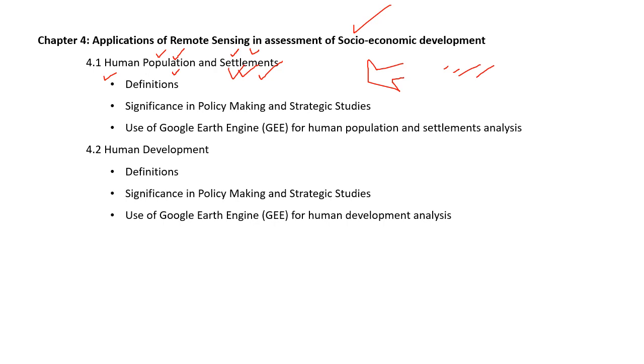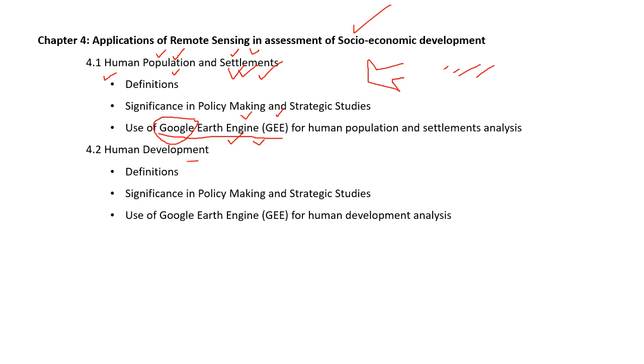Here also we use Google Earth Engine, because this is a very robust platform. Why is it robust? Because Google has acquired all the important satellite programs and images, which have been collecting data since 1972, like Landsat and many other programs. So they have a huge data storage, and you can enter that storage with the help of Google Earth Engine.